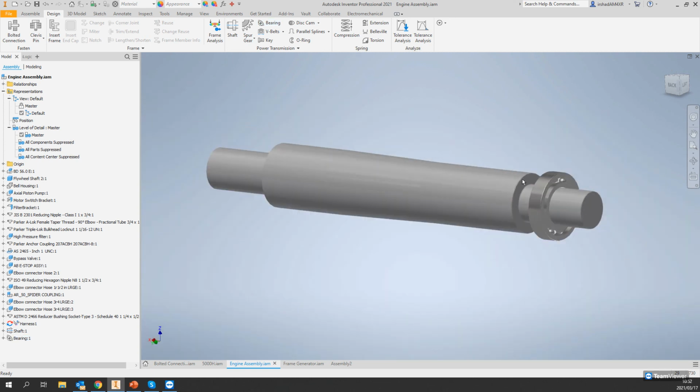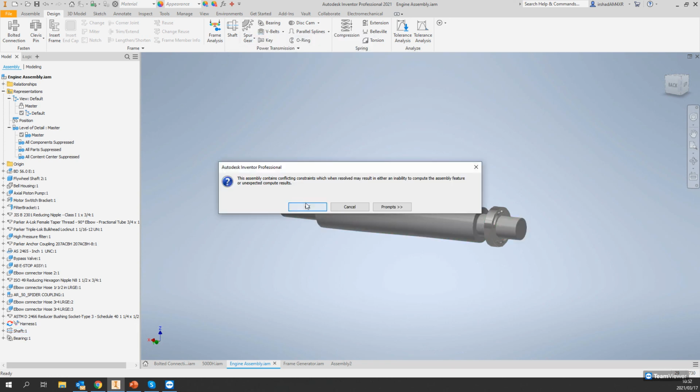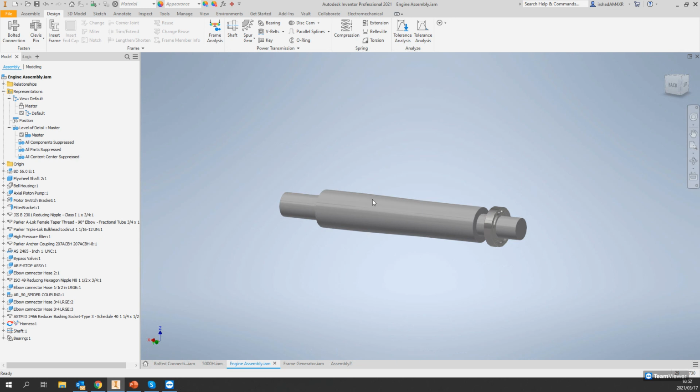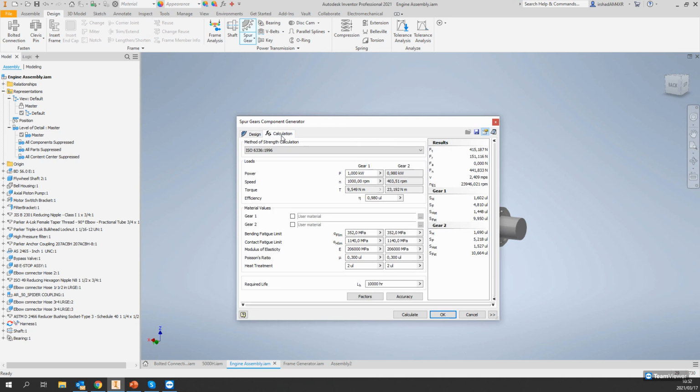So now we've added our bearing in here. We can do the same to the other side. And we can add in maybe gears or spurs, or depending on what, in much the same way. And we can build up our component. Also, each one will have a calculation tab. So if you're not sure what size of gear you need, what size of shaft you need, or what size of bearing, you can always calculate from your requirements, and it will retrieve the best gear size for you.